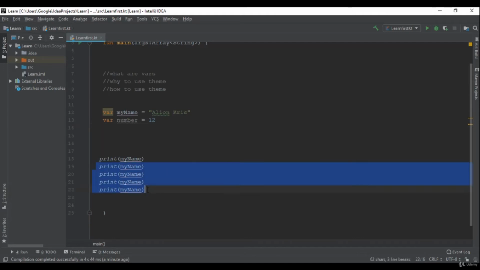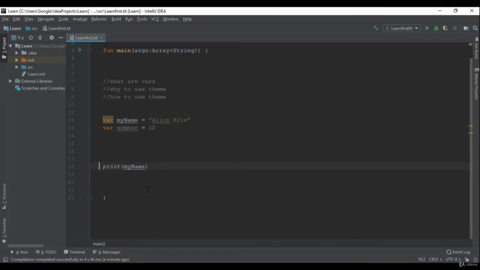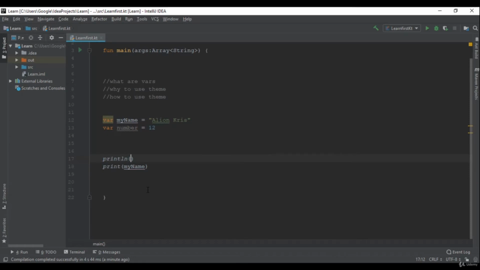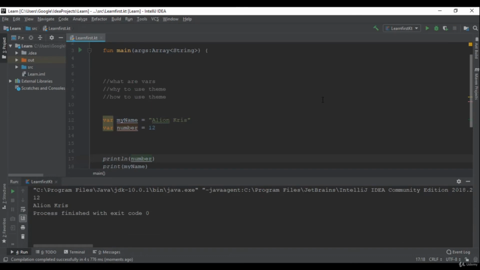Let me delete all of these. I'm just going to use println instead of print because I want a new line. I'm just going to give the number. Once we run our application, I think you will get it. We are going to see 12. As you can see, we have the name and the number 12 as well here.